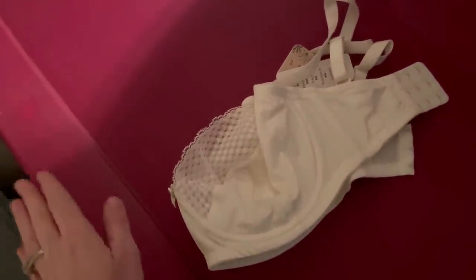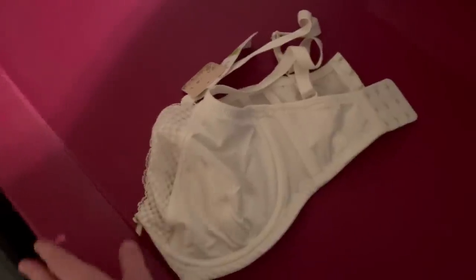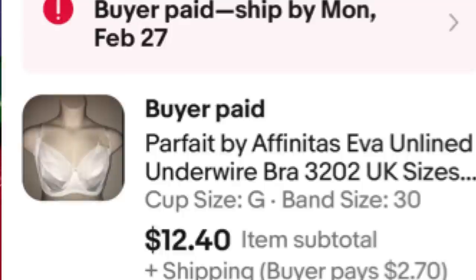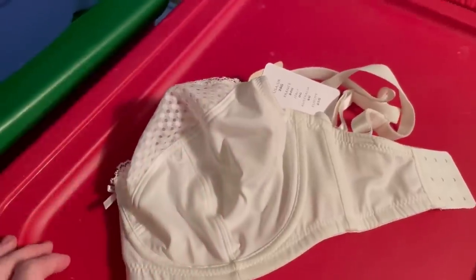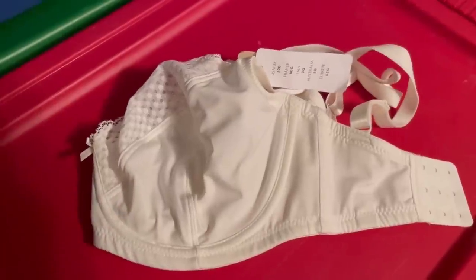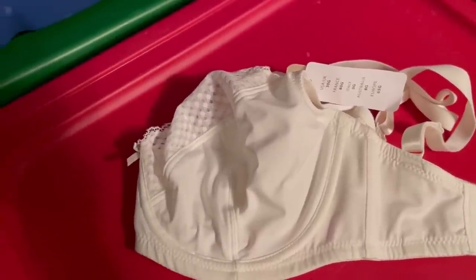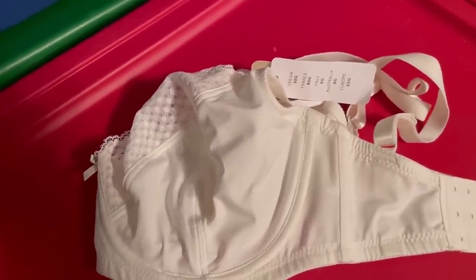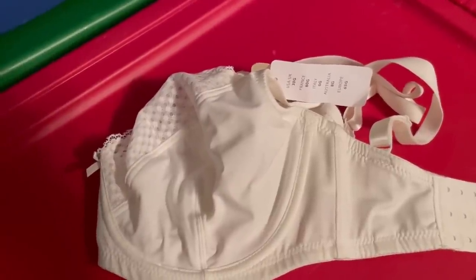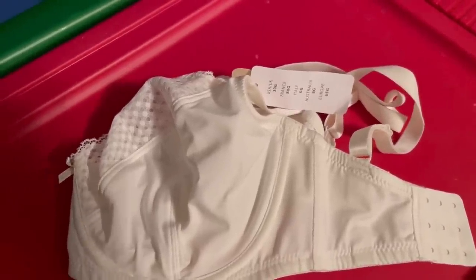I do get some returns on these — it's kind of frustrating — but all in all these have been just incredible. They're great bras, really well-made, and most people that buy them wear the brand, so usually it's okay. Sold this for $12.40 plus shipping. I got these at a discount store called Discount Fashion Warehouse. I purchased probably thousands. Still selling them, still making money. Cost of goods was anywhere from a dollar to $3. I average it out at $3 because I would pick up stuff in other categories like men's suit jackets and at checkout divide the total number of items to get my average cost of goods.